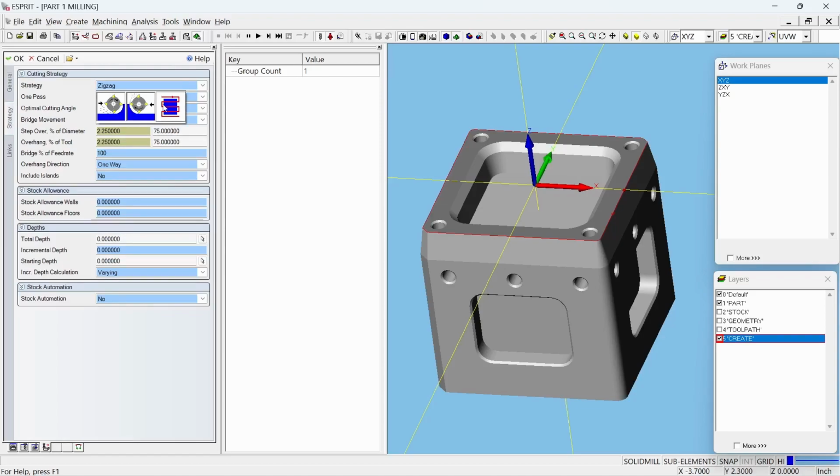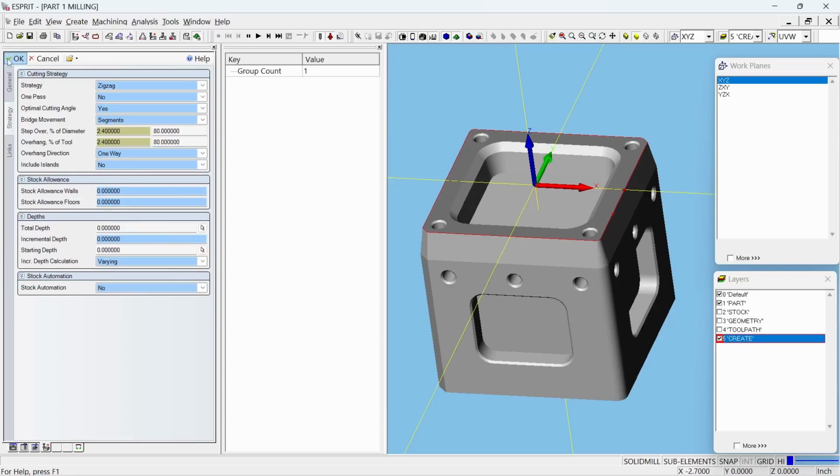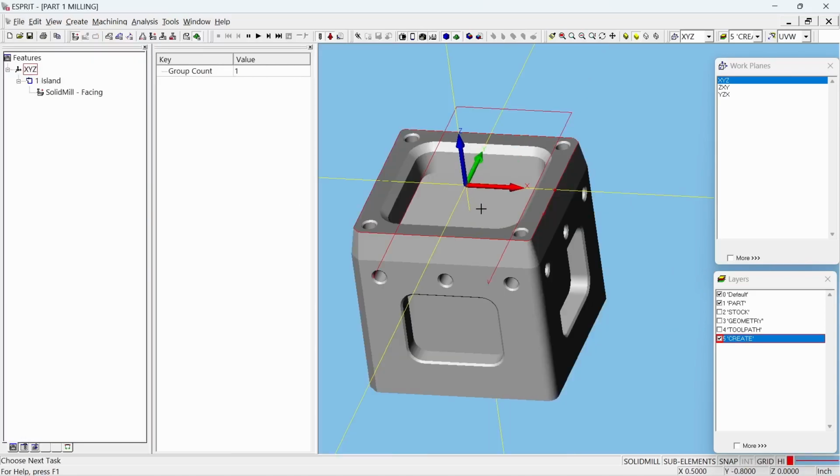Strategy is zigzag, you can do climb or whatever it is, just pick it. 75% of the tool diameter because I want it to overlap a little bit. I mean, you can do 80% or 90%, doesn't matter, as long as you overlap a little bit so it cleans up the face. And to depth, because you want it right on 0, so it should be 0, and that's it.